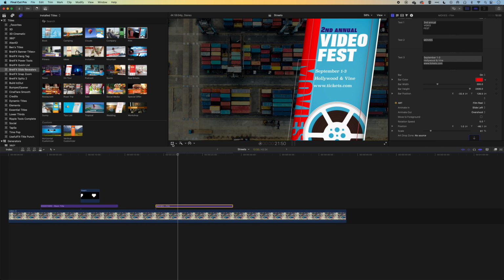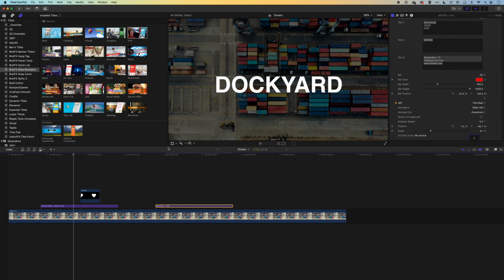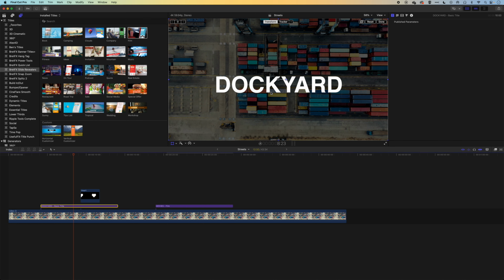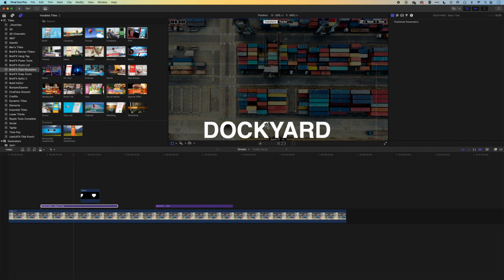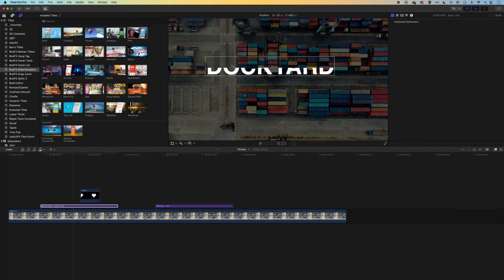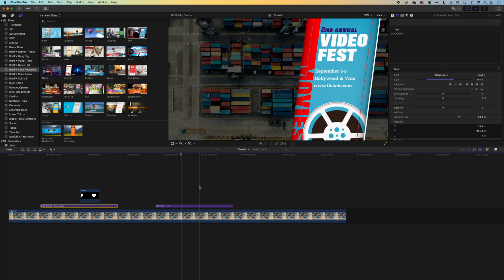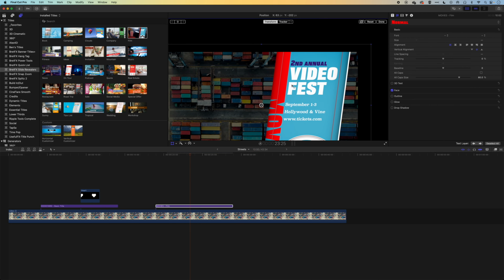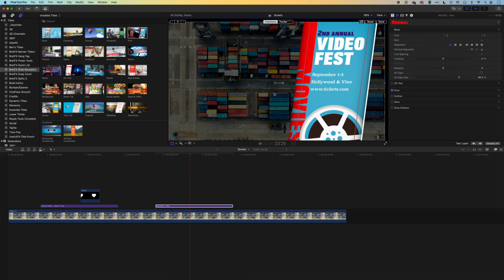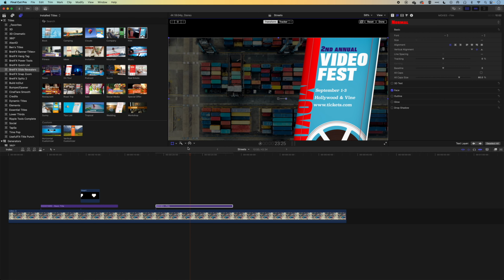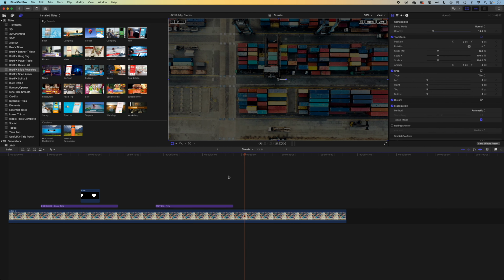So the main point here is if we are moving text around, then we need to turn off the transform controls so that we're not accidentally moving things away from the edge to the point where we hide our type like this. And then also with some generators where they're controlling the layer below, if we use those transform controls, we're actually going to move elements around on screen. And this can be the same for other plugins, not just the BretFX plugins, just using that as an example here.